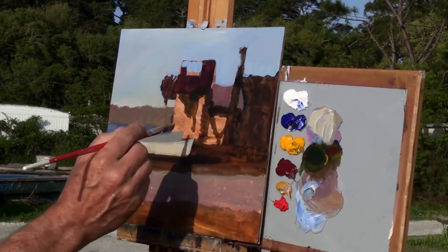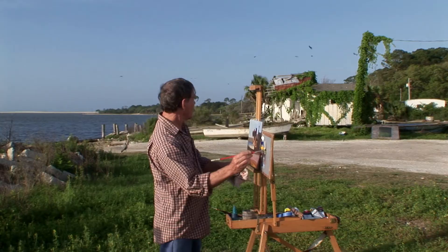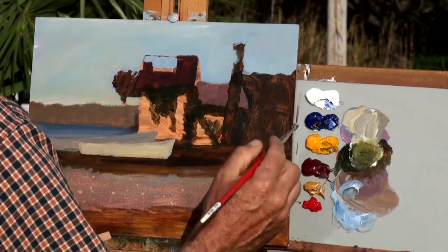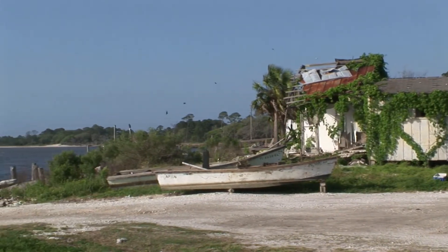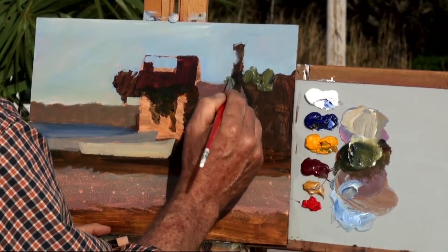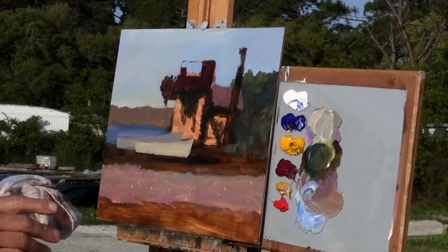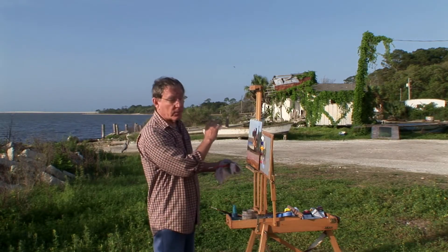I'm going to put in a few more greens right here, then jump back to these trees again. These are in the distance, but not as far as the others, so they're going to be more intense. As things go back in the distance, they lose their color, their contrast, and their detail. These trees here will have slightly more detail. I can see I'll need to get some cadmium yellow light because these greens are so vivid — there's no way I can get the vivid green I want using just the Indian yellow.